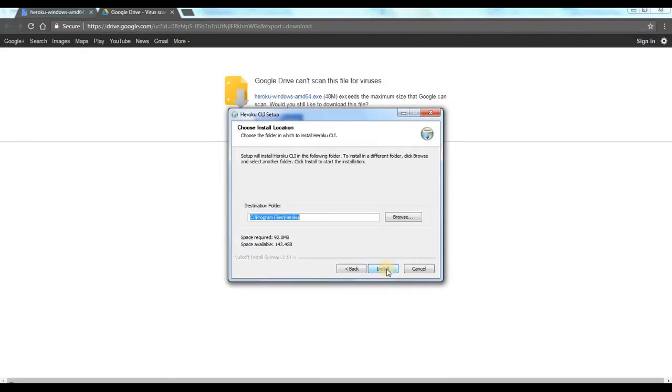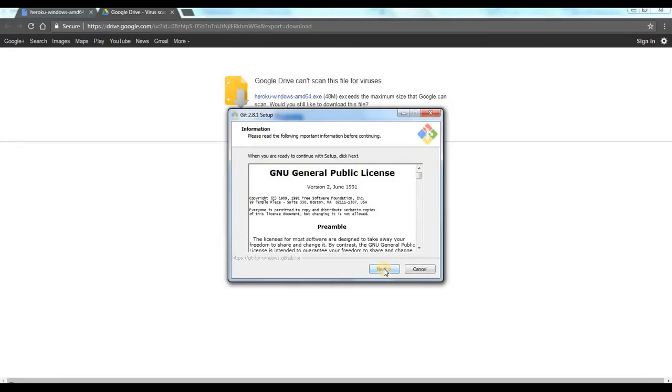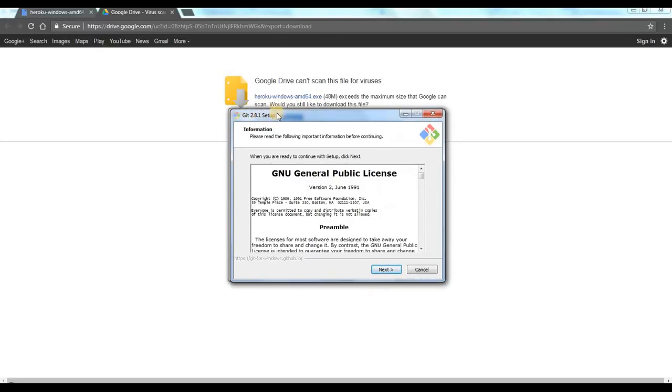So installation is very simple, so you just have to click next and finish. You don't have to change the default settings, so whatever is there by default, you keep clicking on next. So after installing the Heroku command line client, it will also ask you to install this Git 2.8 setup.